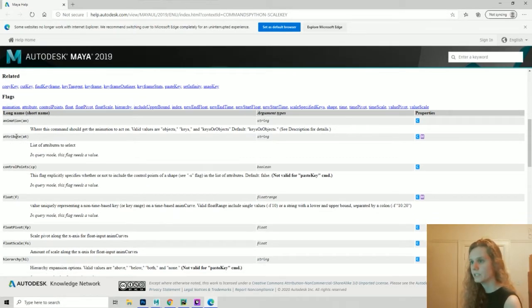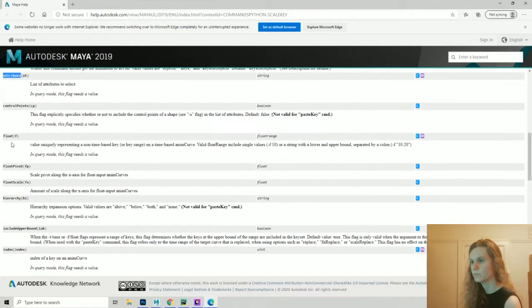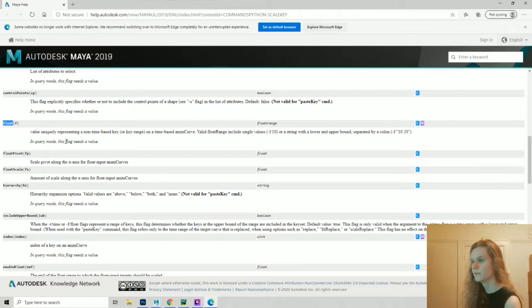Okay, so now animation attribute, list of attributes to select, control points, float, value uniquely representing a non-time-based key or key range. I'm not sure what non-time-based means here. Valid float range includes single values or a string with a lower and upper bound.